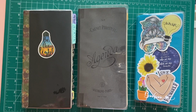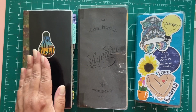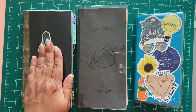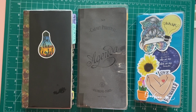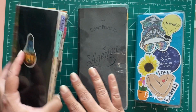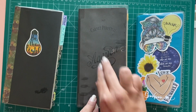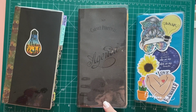The last video I posted on YouTube was in September of 2020, and I was using a Stalogy that was cut down into a standard size, and I was going through my setup. Since then, I migrated to a Sumkin agenda notebook, and what you're seeing here in the middle is a book that I used for the entire year of 2021.